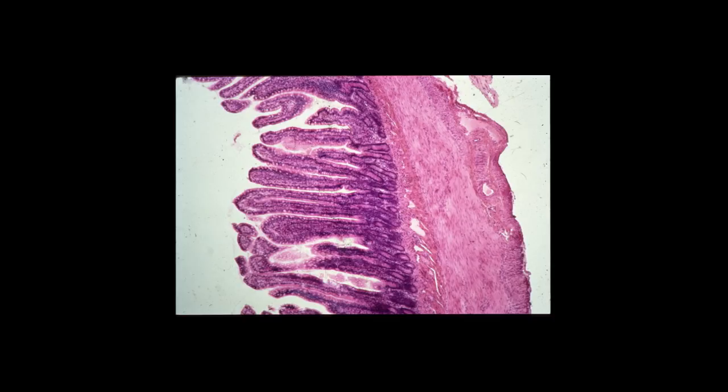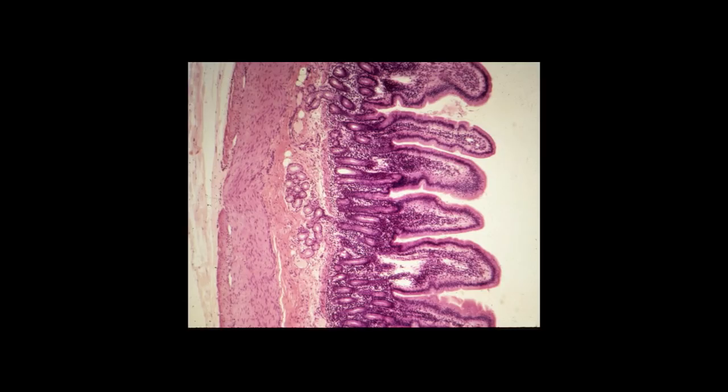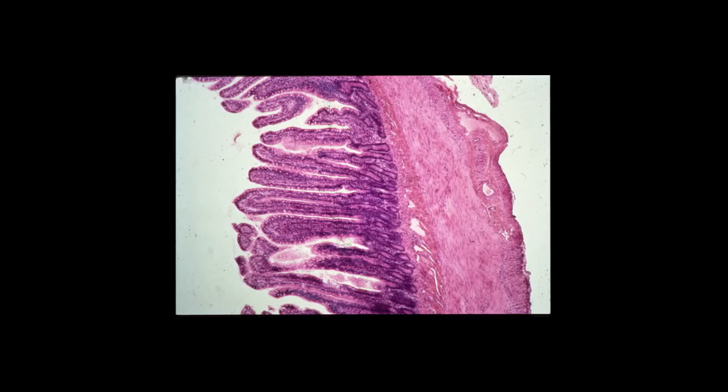I do want to make a comment. When you look at the various regions of the small intestine, the duodenum, which you can see on this slide, has the submucosal glands. You lose the submucosal glands in the jejunum and ileum, so the presence of the submucosal glands becomes a major distinguishing feature for which portion of the small intestine you happen to be looking at.